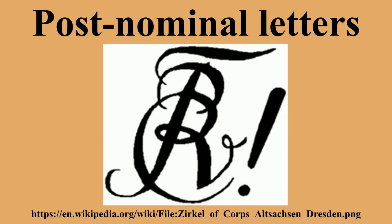Usage. Order in which qualifications, awards and honors are listed. The order in which post-nominal letters are listed after a person's name is dictated by standard practice, which may vary by region and context. Order of post-nominals in the U.S. In the United States, standard protocol is to list post-nominal letters in the following order: religious institutions, theological degrees, academic degrees, honorary degrees, honors, decorations, professional licenses, certifications and affiliations, retired uniformed service.